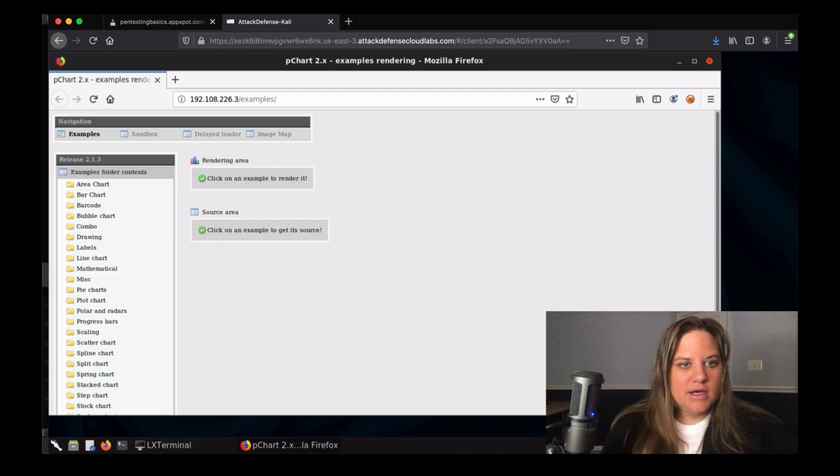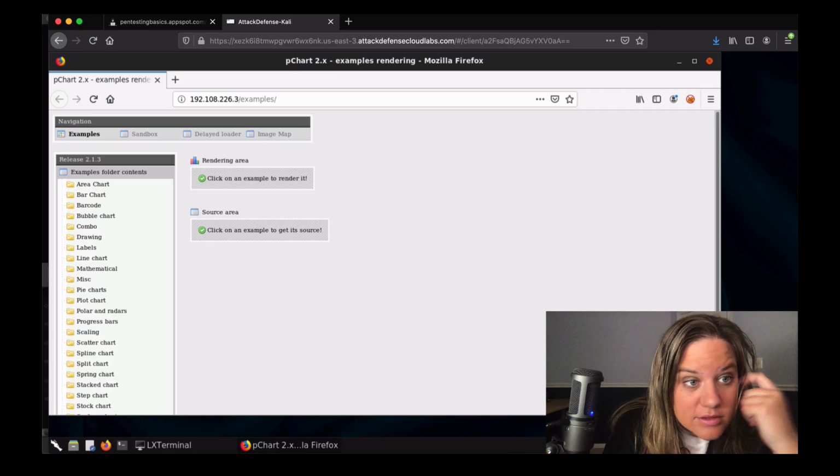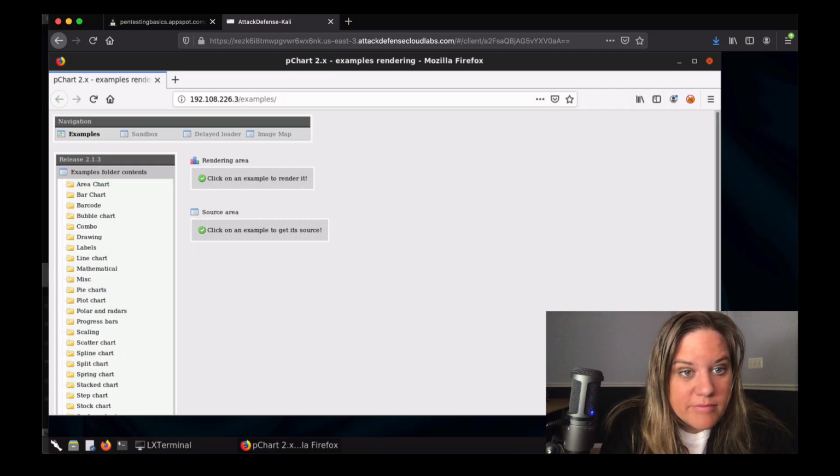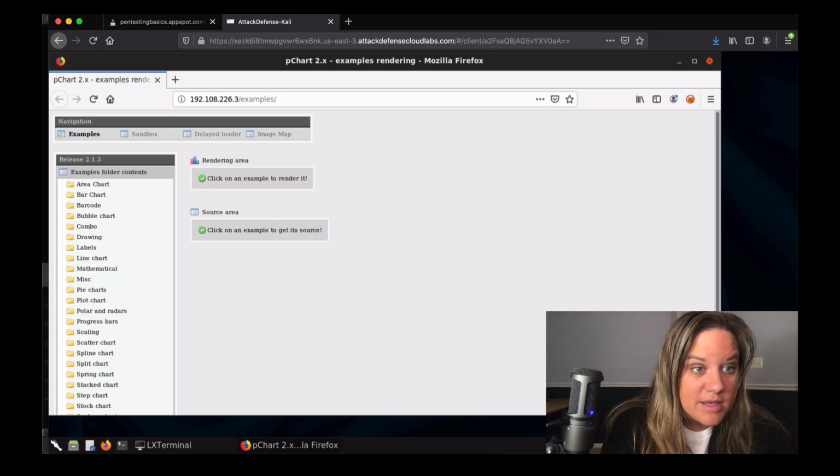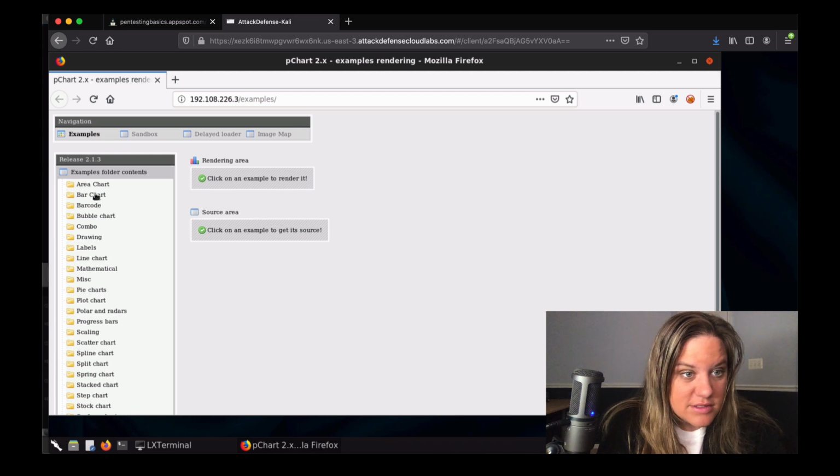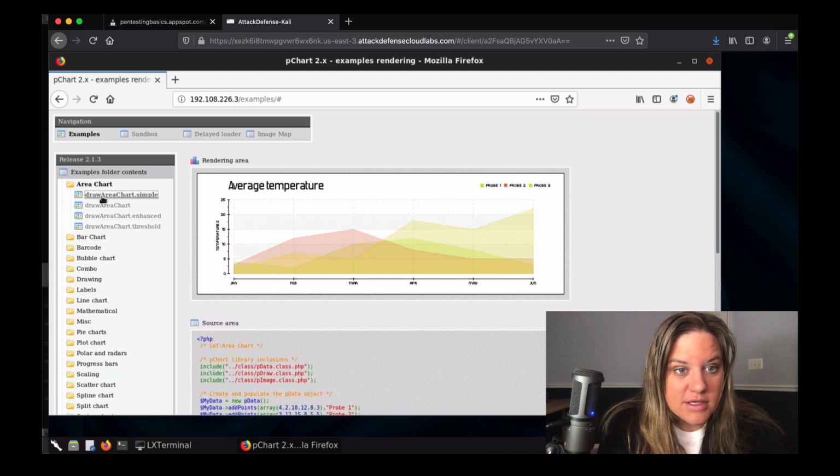So basically, this is a place that's ripe for local file inclusion. That is breaking out of what we should be able to see, which would be stuff like these examples, and being able to see other things that are on the system. So that's a vulnerability where we can leave the web application directory and get access to additional parts of the underlying file system, which in a secure system we certainly should not be able to do.